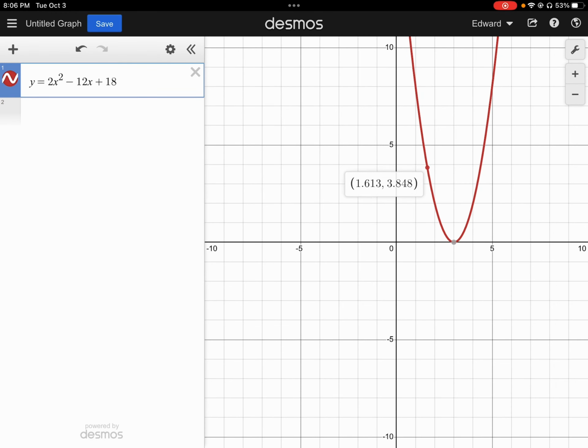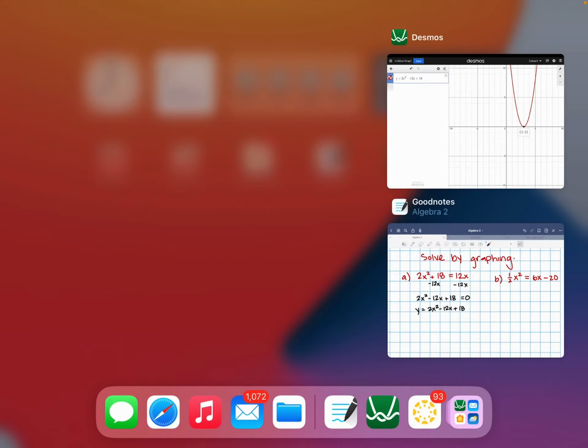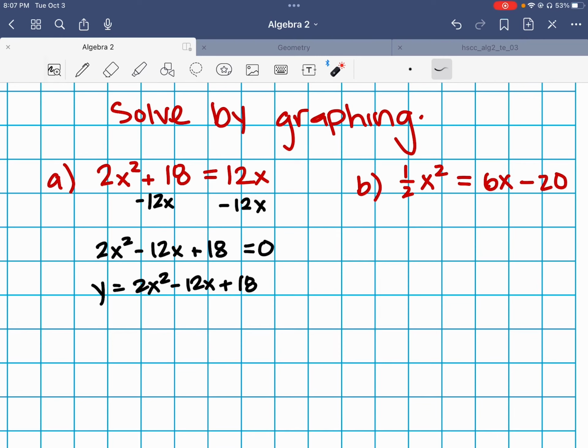So I'm looking at the graph. Y right now equals 2996. Y right now equals 1693. Y right now equals, oh, there it is. Y right there equals 0, also known as the x-intercept. So our answer is going to be the x-intercepts for this specific problem. So we're going to say that the answer is x equals 3. So we go back over here and we write that out. X is equal to 3. And as simple as that, we are done.